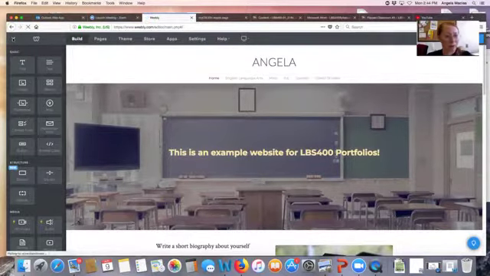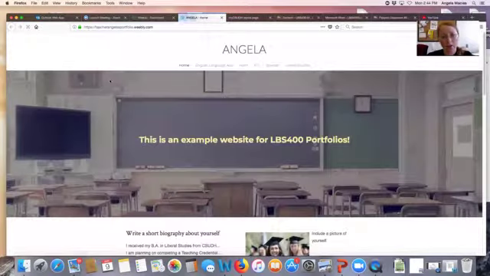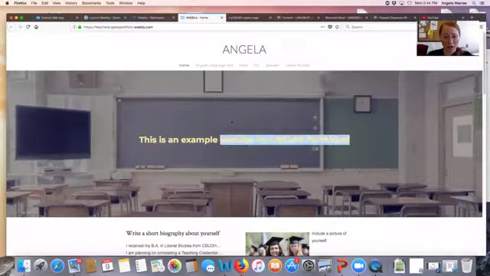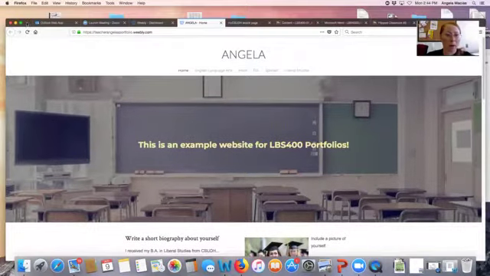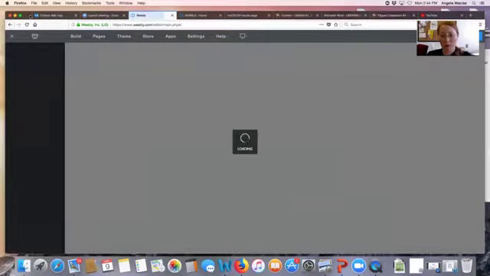So let me back up again. When we get to Weebly and you log in, you're going to be at this dashboard. If I click right here, it's going to take me to the outside of my website. This is what the world sees, okay? I can't change anything here. But if I go back to Weebly and I go to the dashboard again, I can click on Edit Site right here, and that takes me to the back end of my website portfolio, and that is where I can make the changes.